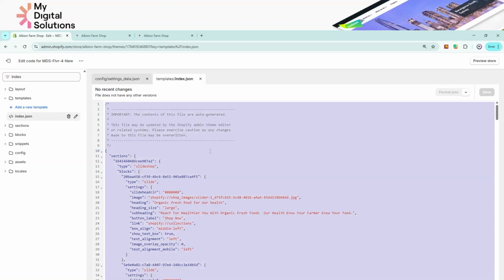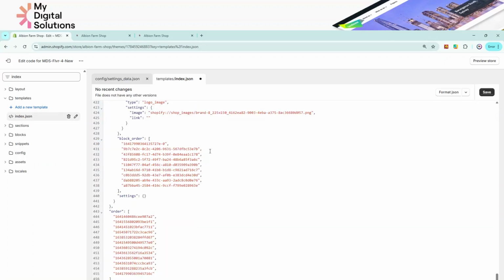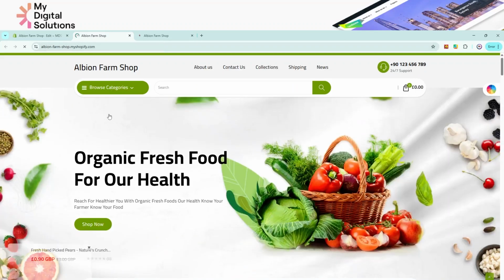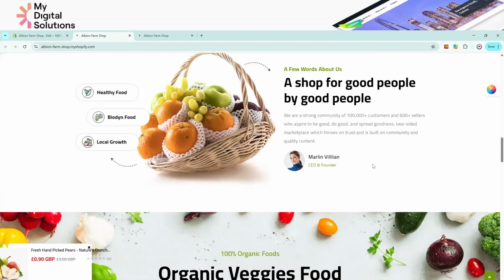Command A or Control A to select all. Control V to paste it. Save. And now if you hard refresh your new theme, you'll be able to see that a lot of changes have happened over here.